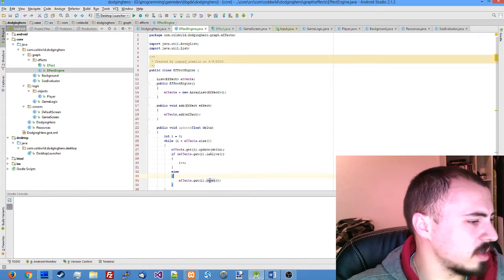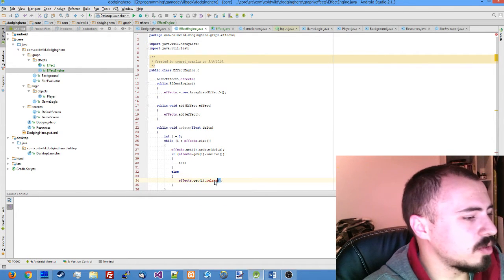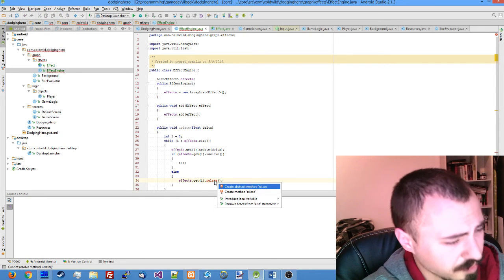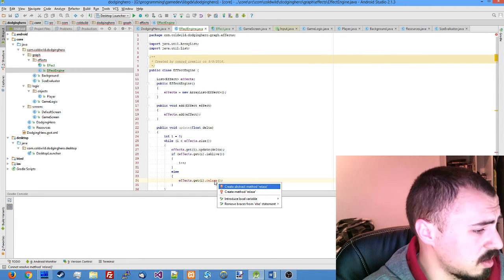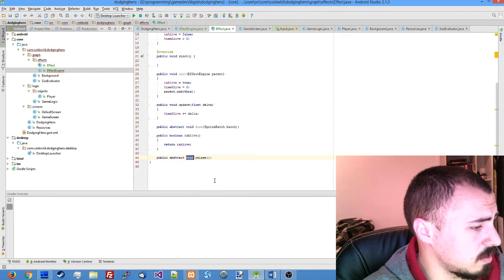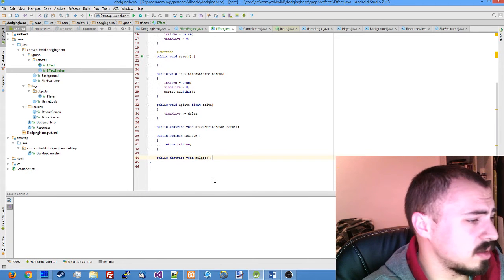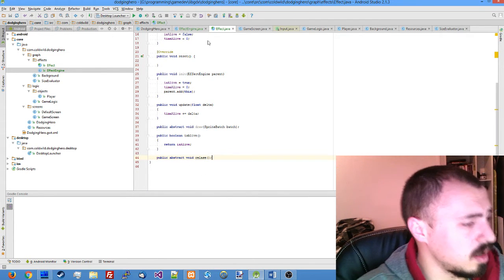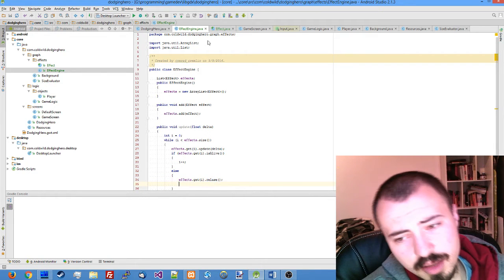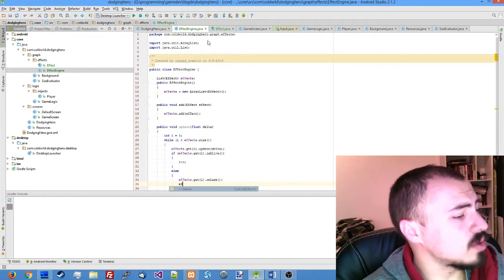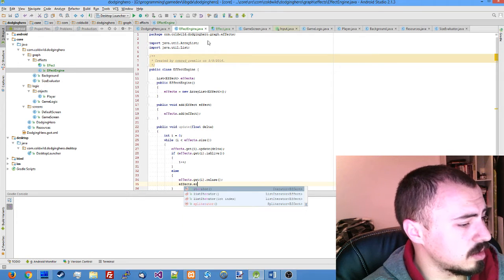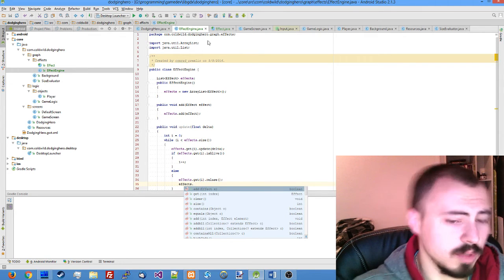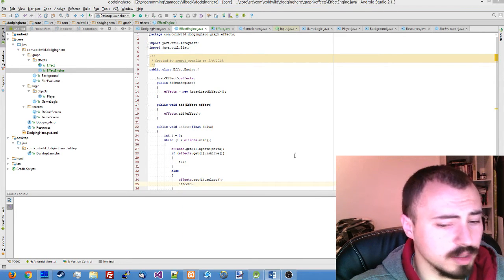Yeah, let's make the separate release function, which will be responsible for releasing some extra things if we use them in an effect. Let's just release, and apart from that, we also need to delete this effect from the list.